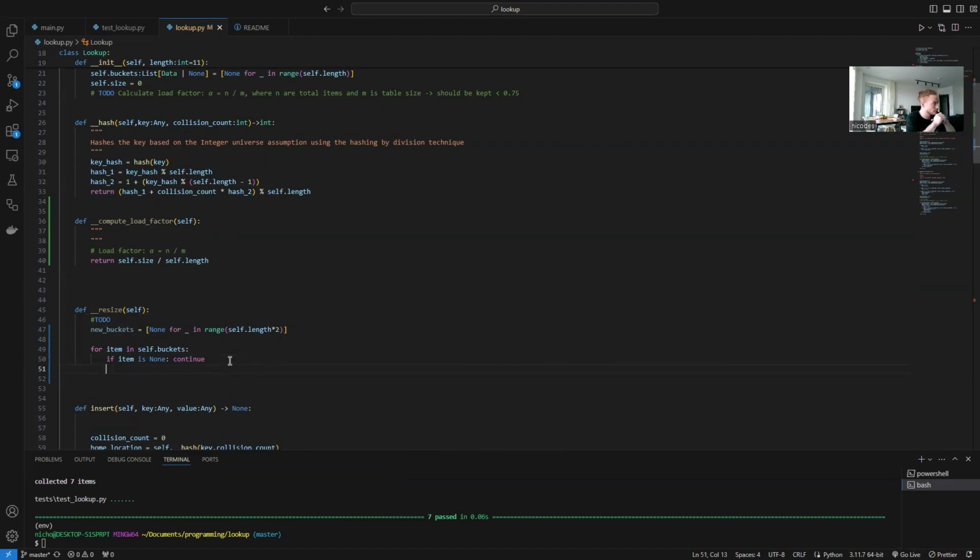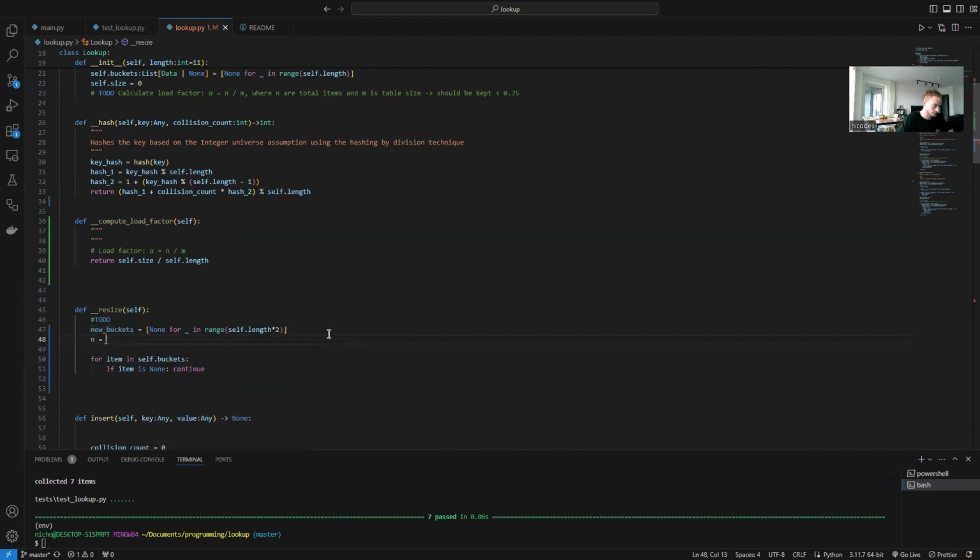If item is not none, then we need to recompute the hash function. Or actually, you know what? Let me just reuse this variable here.